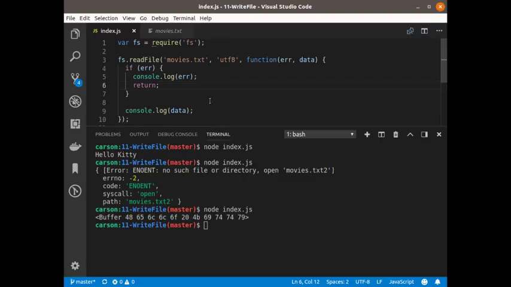Whenever I want to read a file, I want to put UTF-8 in there so I don't get that craziness buffer down there. Pretty much, unless you want the raw buffer. If you want the raw buffer because you want to do binary manipulation, you can. But usually when we're reading a file, we don't. So, yes, you want the UTF-8. Yeah, Garrett?